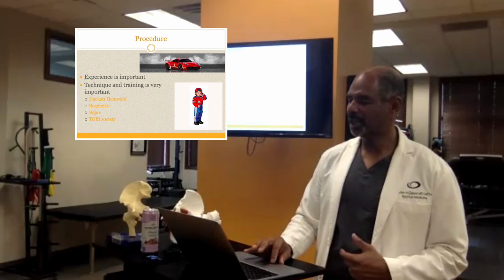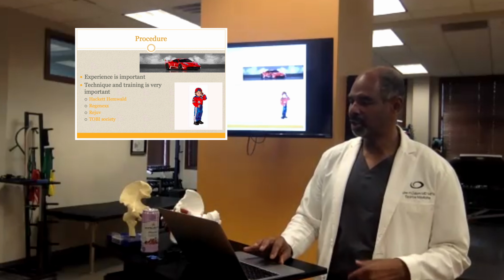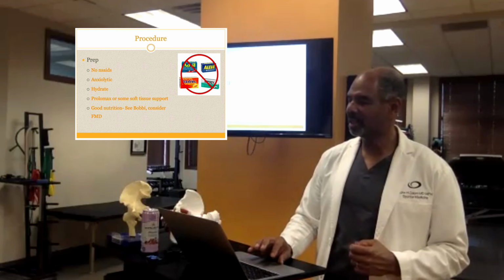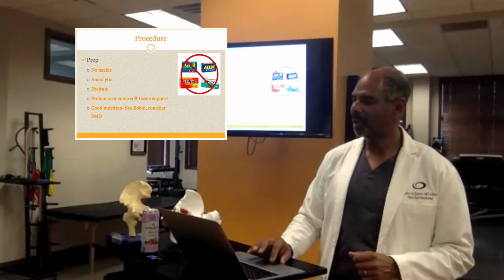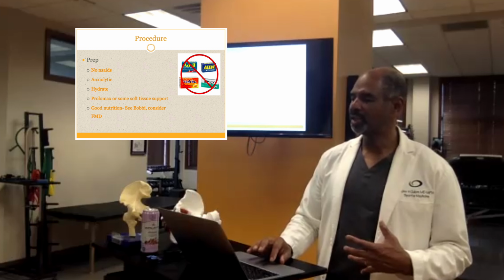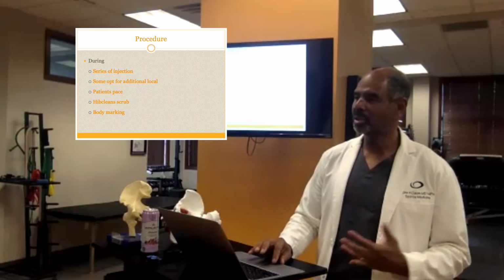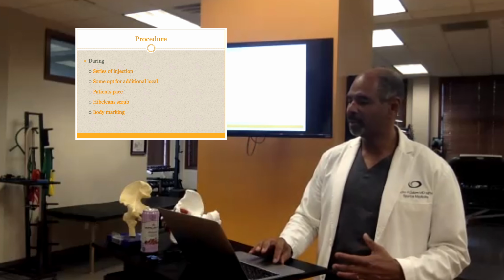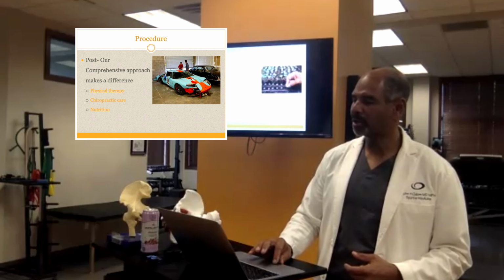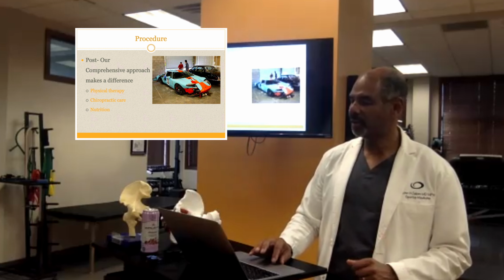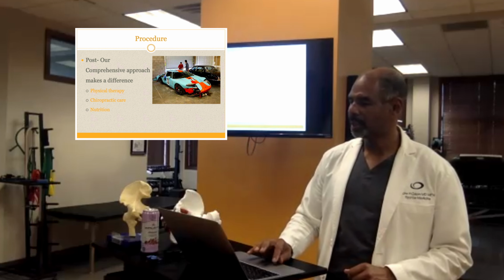There are some contraindications, and procedurally, this is what we do. This is what we've specialized in. So we have a highly coordinated, specialized team to deal with this. As you go through this process and consider this, we bring you through do's and don'ts, what to expect, day of procedure, and how to take care of it afterwards. It's really important afterwards to make sure that you have rest, physical therapy, and good nutrition.